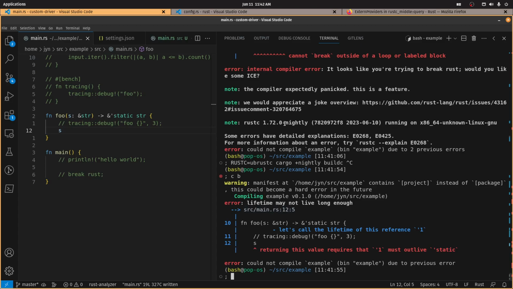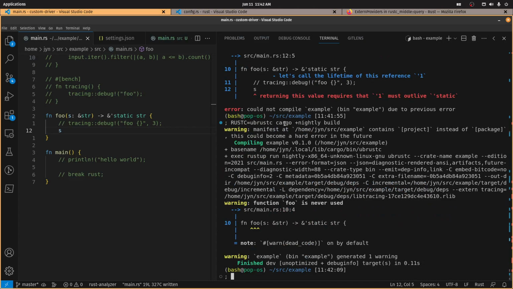This is a common error you'll see when you're developing Rust for the first time, because you have to get used to the borrow checker. But what if it weren't a thing? Look at that. Okay, so now we can actually run this program, which allows us to use strings after they've been freed.